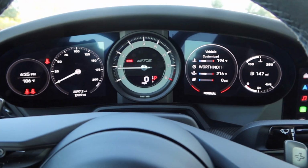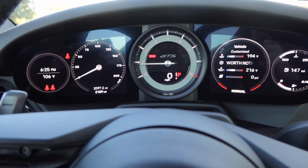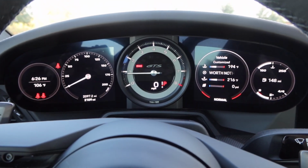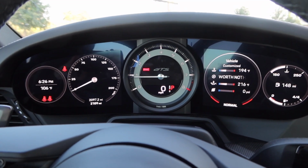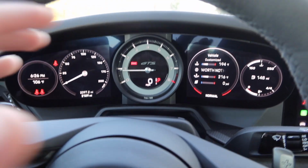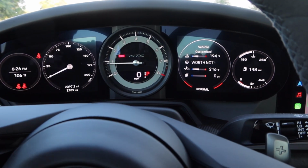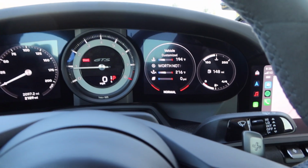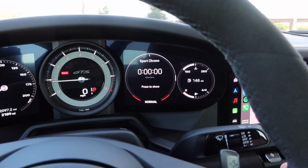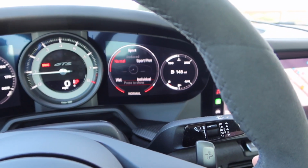Now, in terms of the driver's cockpit, the gauge clusters and whatnot, I think Porsche really nailed it on this one. It looks so cool, and the fact that they retained the analog cluster is really cool, and it still looks modern. Usually analog clusters don't look amazing, they look kind of old, but this one just looks so cool, so modern. And then you still have all your digital screens on here, and what Porsche does, which is really nice, is that they allow you to adjust it however you want. So you can change all these different settings. You have maps and lap timers and G-forces and tire pressures and drive modes, everything you can get.